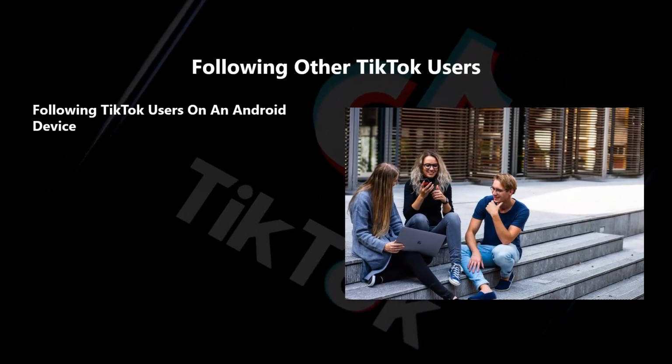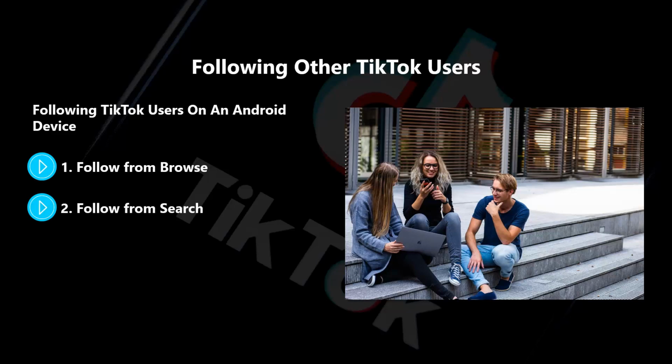Following TikTok users on an Android device. 1. Follow from Browse. Open TikTok and then swipe up the main screen to find an account of interest. You can look at recent videos by swiping up and down your home feed. Here you will see the profile picture with a red plus sign. Tap on this plus sign to follow this user.